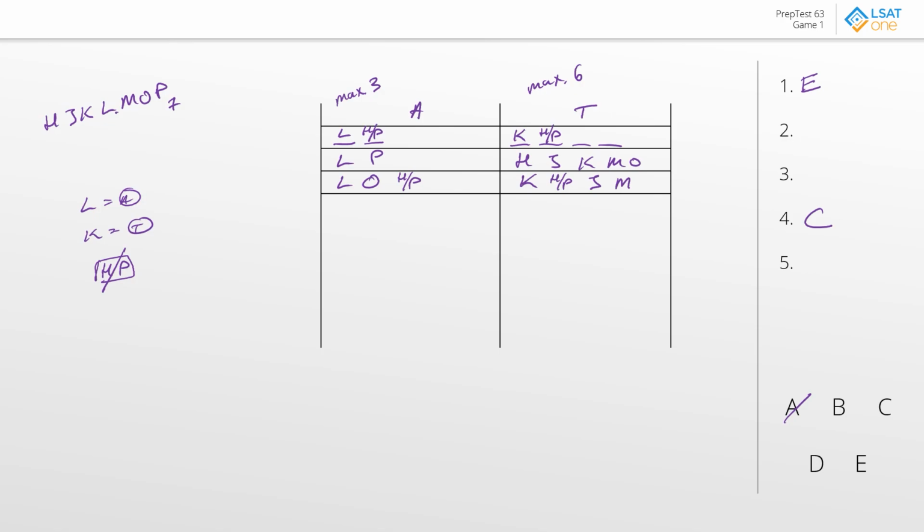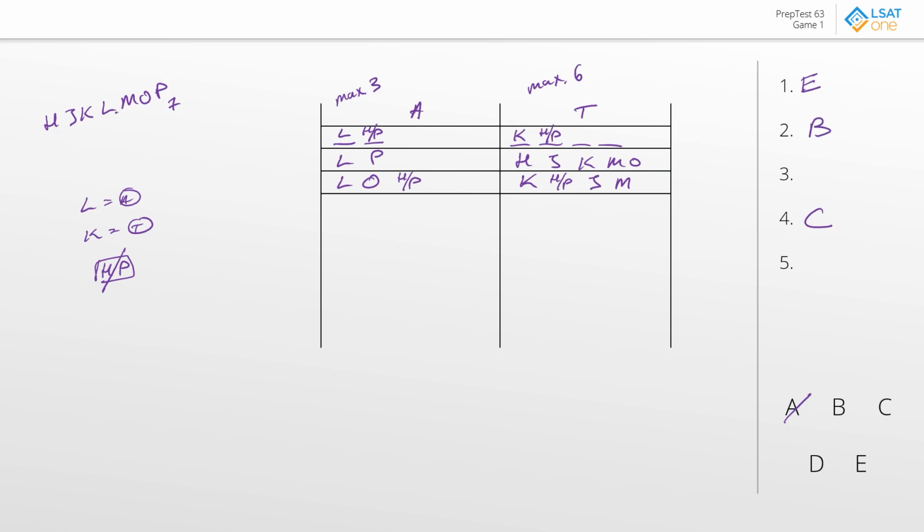Answer choice B. M and O are both on appellate, and there we go. This, you'll notice, is not going to work because we don't have room for them. On appellate, we can only have a maximum of 3, and we've already got 2 spaces reserved, right? So if M and O were both to go on appellate, they would take up positions 3 and 4, and we cannot do that. So to the question of what cannot be true, the best answer here is B.